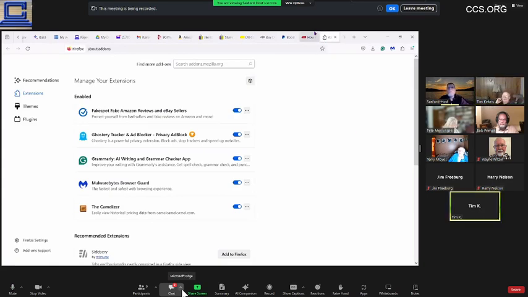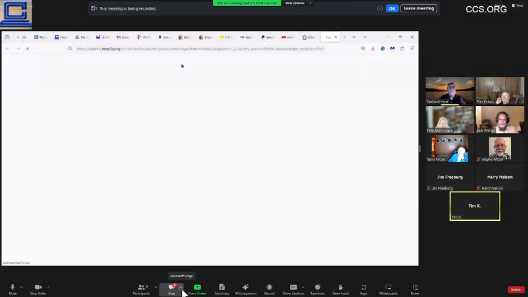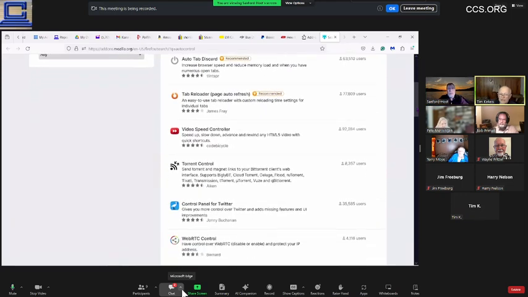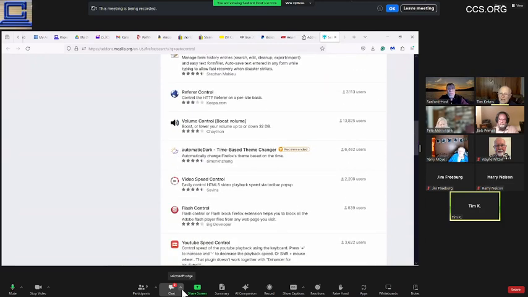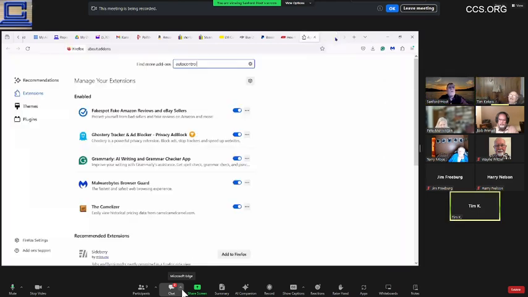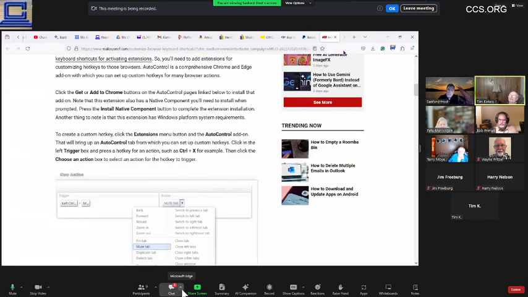All right, and this was called what? Auto Control. Let's look for Auto Control. Okay. No, I don't think you're going to get it. I don't see it. Well, you can scroll down, but I doubt you're going to see it. That's why I say in Firefox. Oh, that's right. It said Edge and Chrome. It did not say Firefox. Yes, anything that's Chromium-based will be able to use that extension, but not Firefox-based browsers.